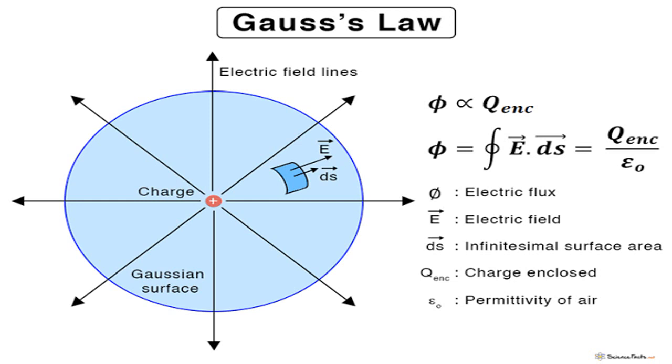Before we go into Gauss law itself, flux is a parameter that one cannot neglect in the concept of Gauss law. What is flux? Flux is simply the number of electric field lines that pass through a surface. If the number of field lines passing through a square surface is 100, that is the flux. The higher the number of field lines, the higher the flux. It's a direct proportionality. Flux is measured in newton meter squared per coulomb.